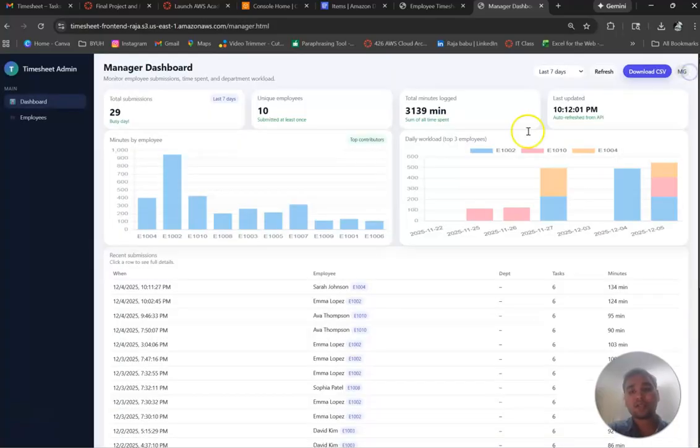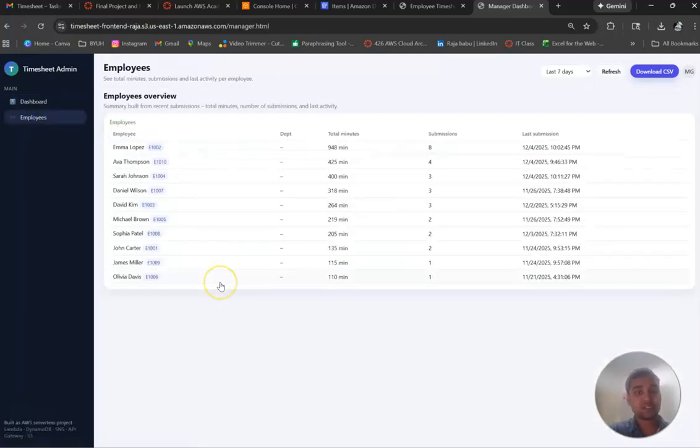At the same time, we can calculate the total hours employees have spent, and we can see the individual hours that have been spent. We can refresh this, and all this latest data we can record. We also have employee details here. And you can also download this file.